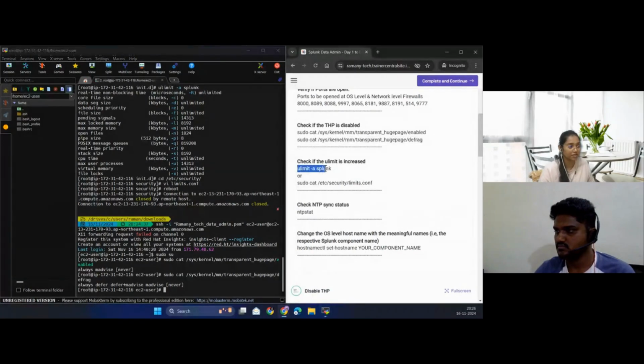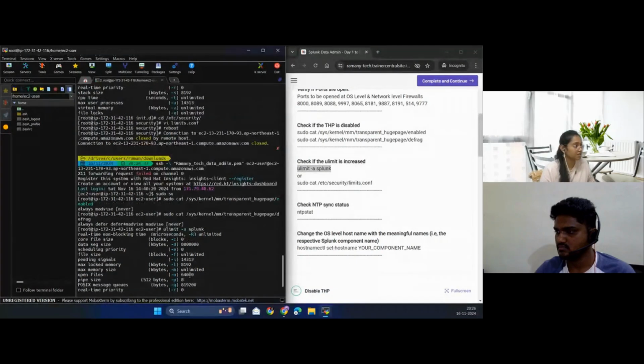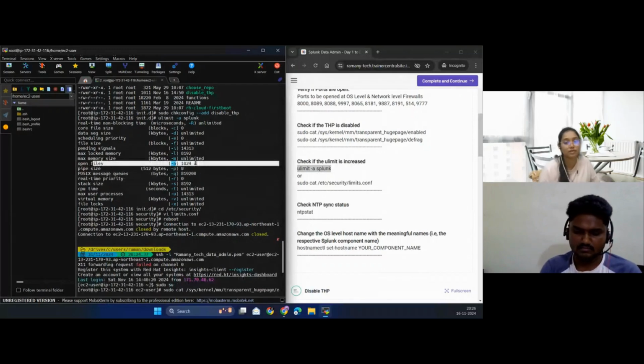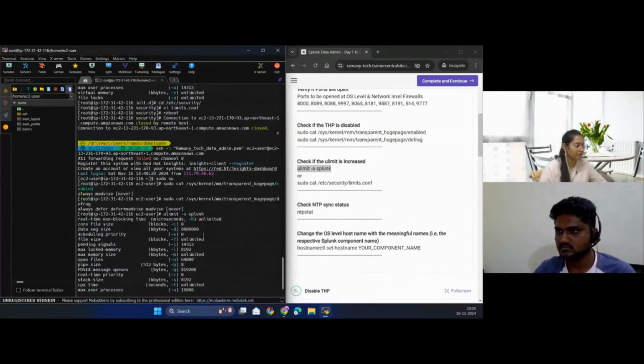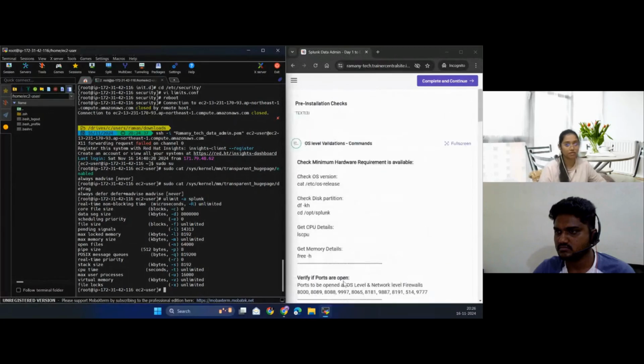Now let's check the ulimit values again. Okay. Now if you see, all those values are updated with whatever we have given, most are unlimited, and you can see the difference in open files. Mainly the open file limit should be increased because Splunk is going to use a lot of files. So we have made that 64,000. So this is how we should increase the ulimit and disable the THP. And basically we have checked all these things.